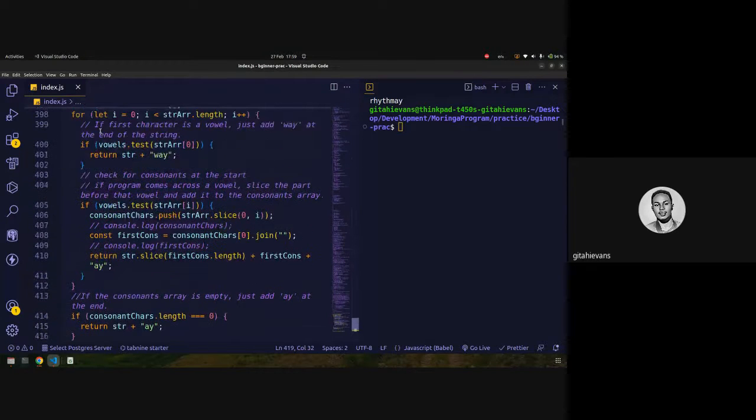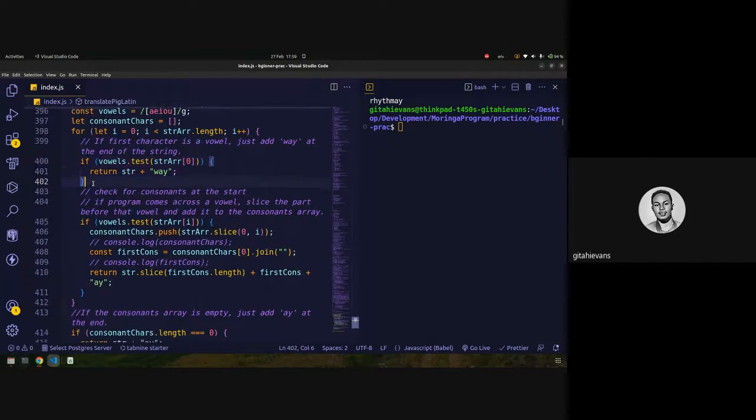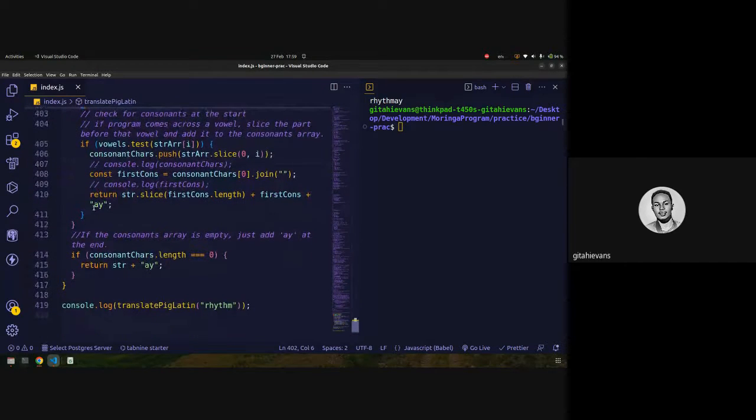So this one, the one that checks for vowels, will fail. Essentially, this one is checking for a vowel inside the word. This one, from line 4.5 to 4.11, is checking for a vowel inside this word. Then all the letters before that vowel are sliced and added to the end.